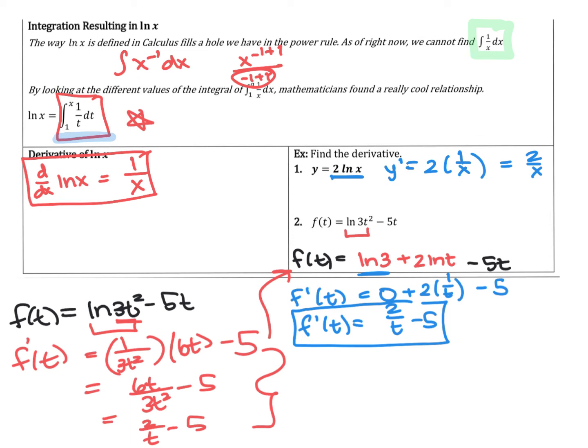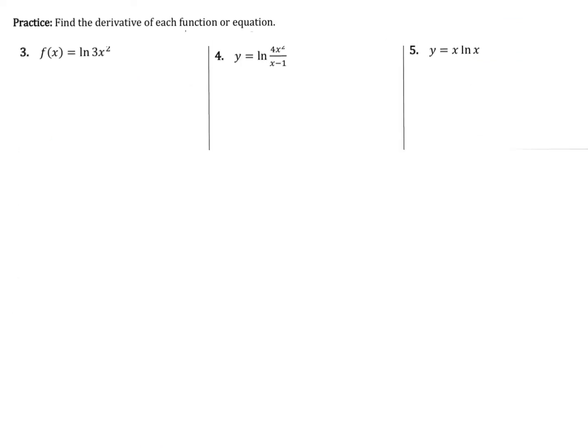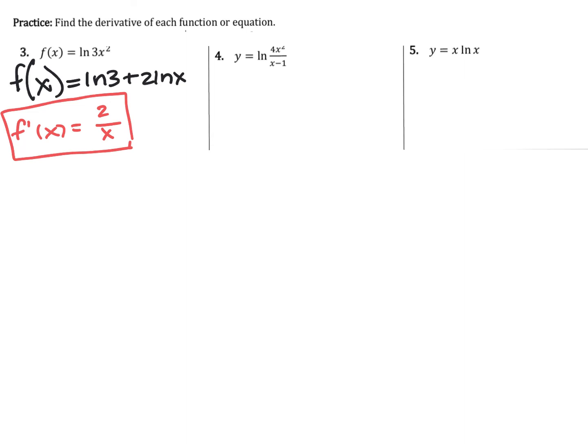Okay, let's work through some more examples. Okay, so here we go. On number 3, the very first thing I would like to do is rewrite this expanded. So I'm not taking the derivative yet. I'm just going to rewrite this as f of x equals natural log of 3 plus 2 natural log of x, because this exponent will come in front of only the term that has an x. Now if I take the derivative here, natural log of 3, the derivative of that constant is 0. The derivative of natural log of x is 1 over x, and that 2 is just going to go into the numerator because it's just a scalar being multiplied out.